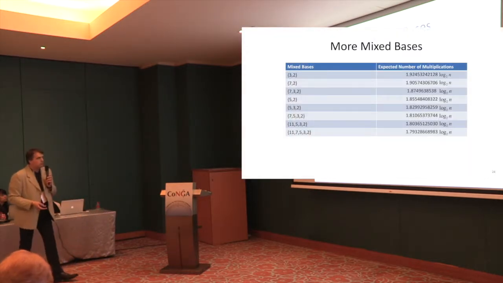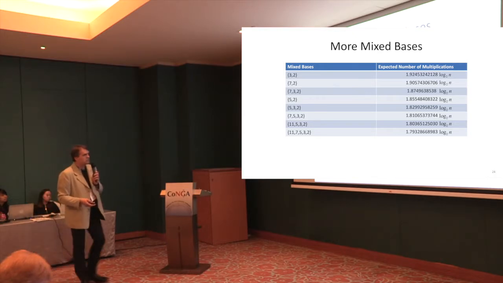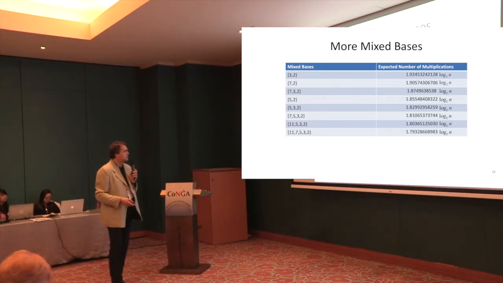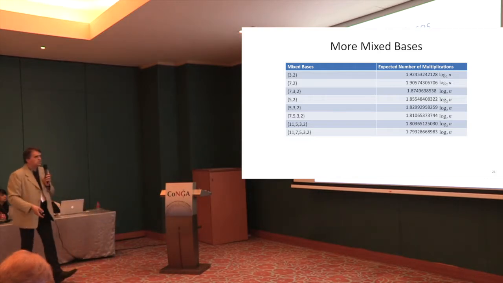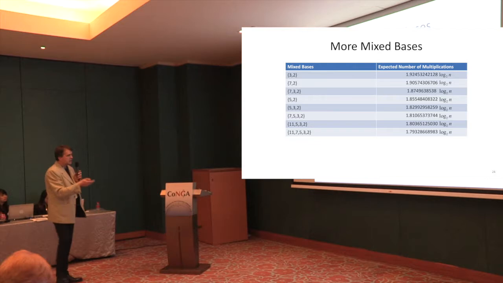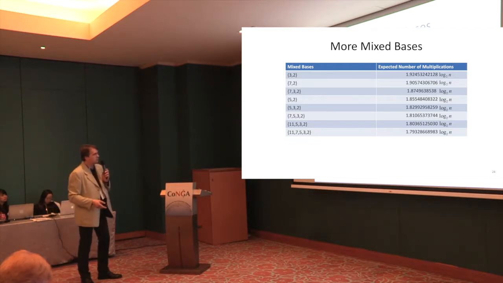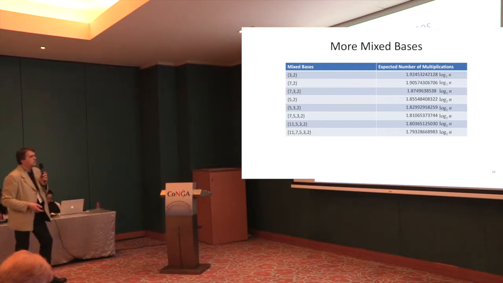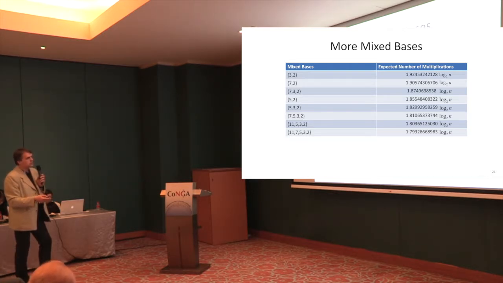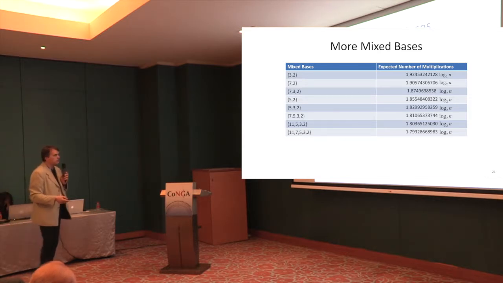So once we know that mixing the bases gives us a good result, why don't we try any kind of mixing of bases? Of course, we can mix more bases, we can mix 3, 4, and so on, and we can select exactly good bases. It even matters under what condition and how we order the bases, but it's a little too long to explain why. Still, as you can see, the constant can be reduced to 1.79, and probably can be reduced even a little bit further.